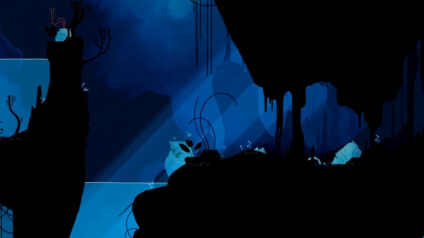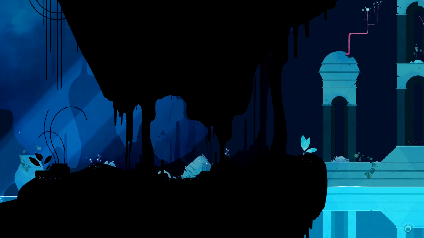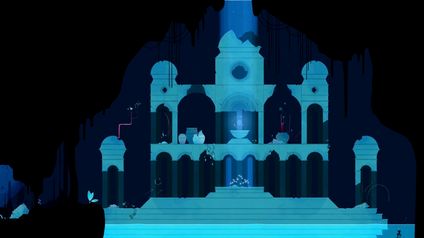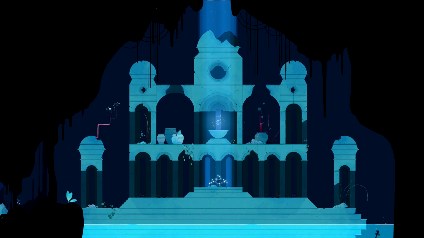You're going to want to swim up to this part, then you're going to head on to dry land, and then you're going to continue to the right until you get to the palace right here. As you can see, the collectible is going to be right there in the upper part of the palace, which is going to require that we swim around and then drop in from the top.